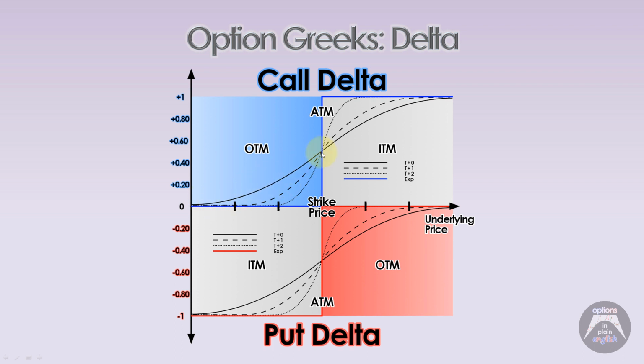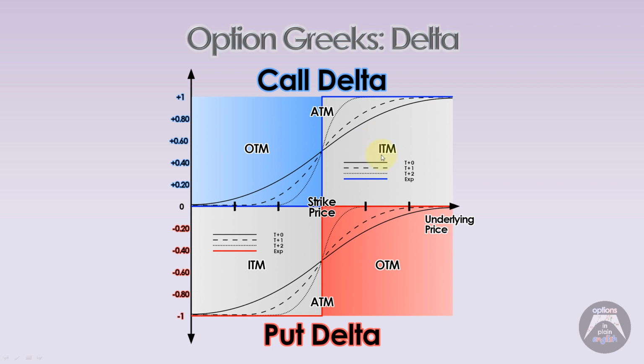Now, this curve represents the delta, and you can see that it's not a line. It's a curve that represents how delta changes as the underlying price is changing. So when it starts at the money, it's around 0.50. But if it starts going higher, then it's going to start becoming in the money, and it's going to be gaining delta, as you can see. So for example, here, if the price was here, remember, the strike price is fixed. But as it starts going higher, you can see that the delta started going higher as well.